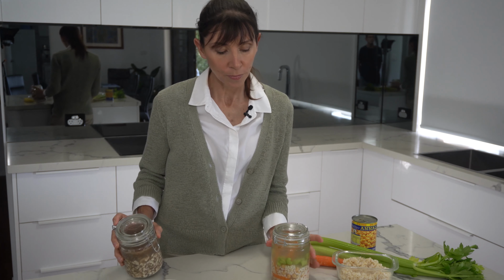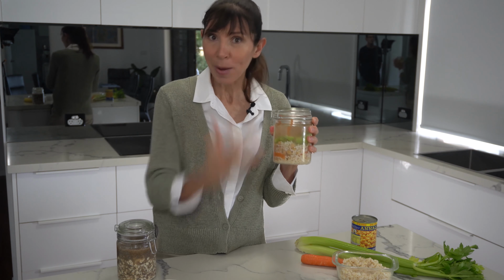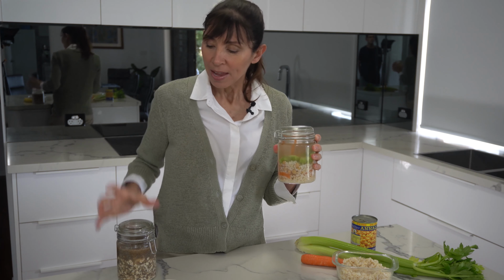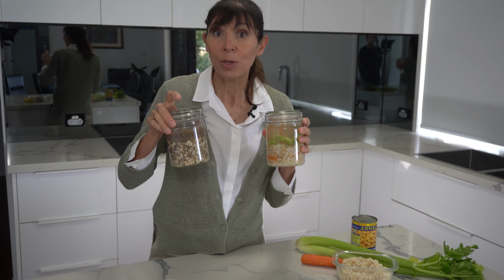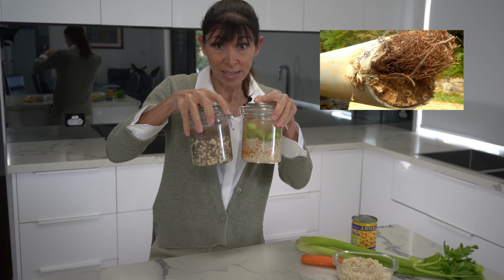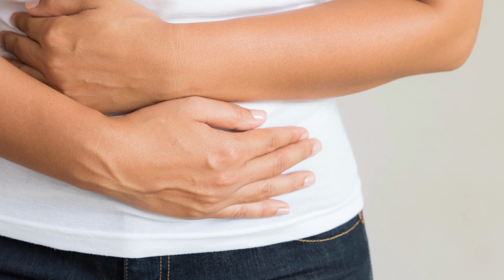So the soluble fibre swells up and it makes your stool really nice and soft and helps it pass through. And the insoluble fibre normally helps speed up everything to pass through your bowel as well, so that the stool passes through quickly. However, if you have high fibre foods when you're already constipated, if you think back to our blocked pipe, what's going to happen? You're going to end up with a combination of this at the end of your bowel, and your constipation is going to get worse, which means you're going to be really bloated, you're going to have abdominal pain, you're likely to feel nauseous and not well at all.